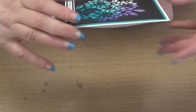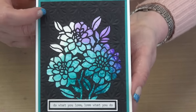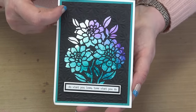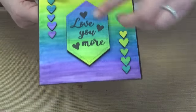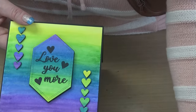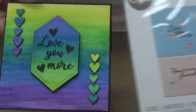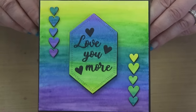The embossing folder, the ink on the underside by Kelly. Oh, somebody used my fanciful framelits. Well, I love you more too. They used the sentiment, love you more. And they probably used the little hearts. They did. And they used my fanciful framelit, Laura Lynn. Okay, teacher's pet.